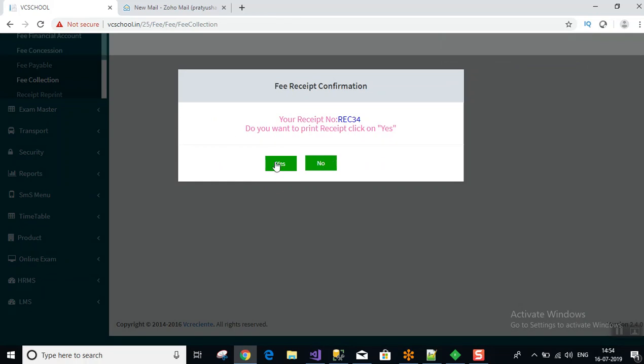If you want to print the receipt, then the receipt will be generated in PDF format. Here you can see the fee receipt.